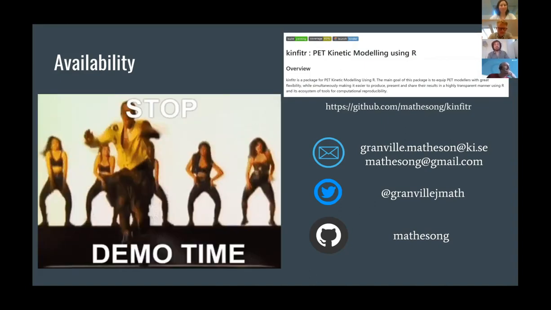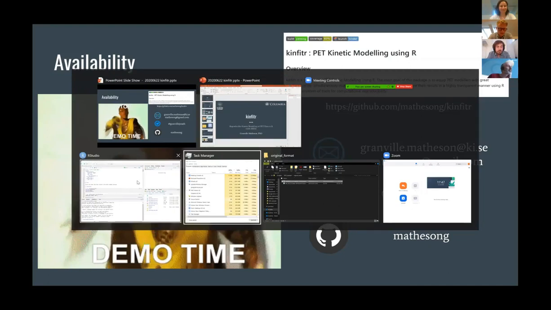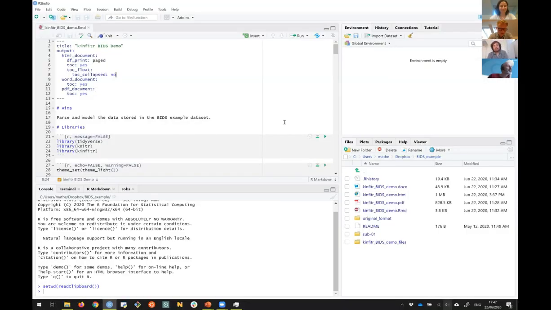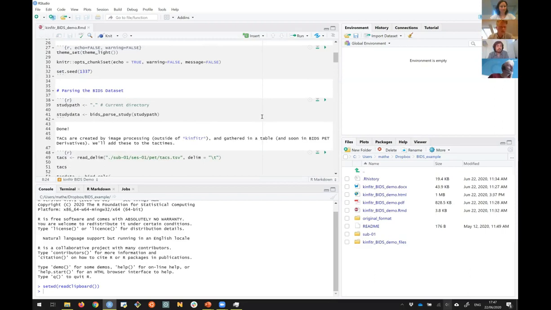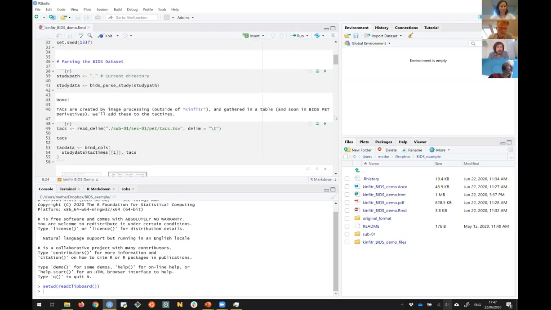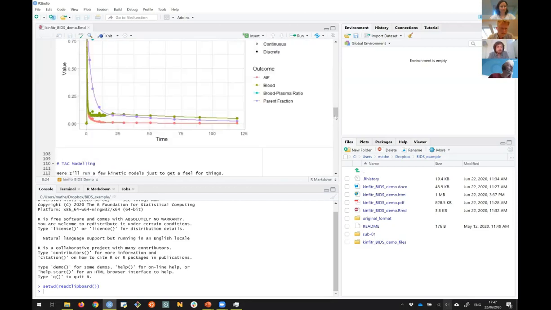Let's just hope that the demo gods are with us. Let me see. Here we go. So here is, with the pig data that we've seen a number of times today, a little analysis that I prepared that goes through that. So basically, this is the code that I've written. We just load some libraries, we parse the data, and we do all the things. I'll compile everything in a second. I just wanted to show something before I do.